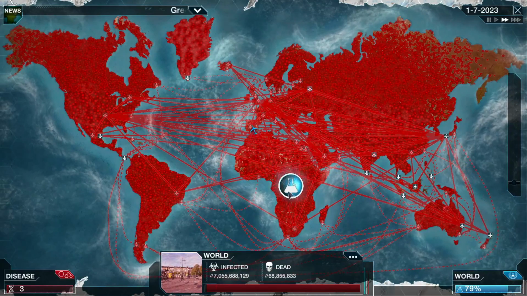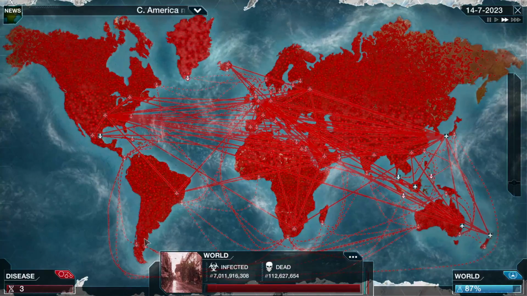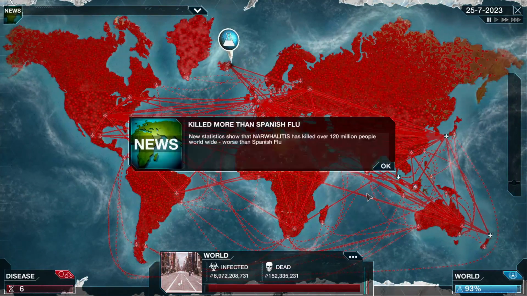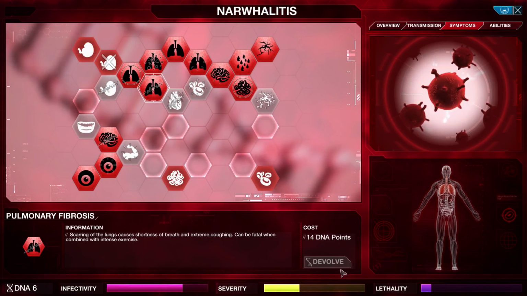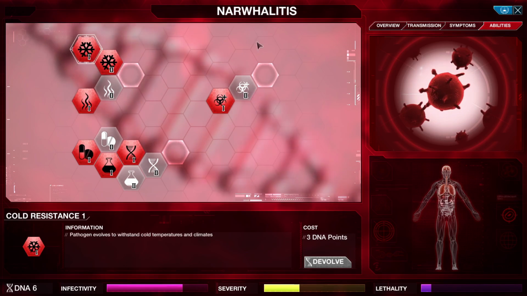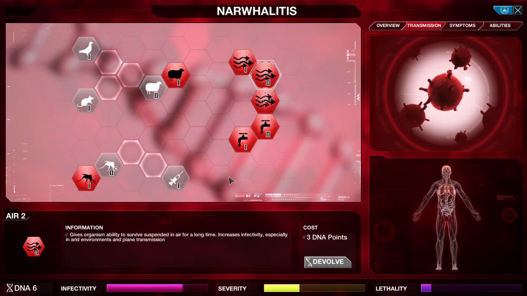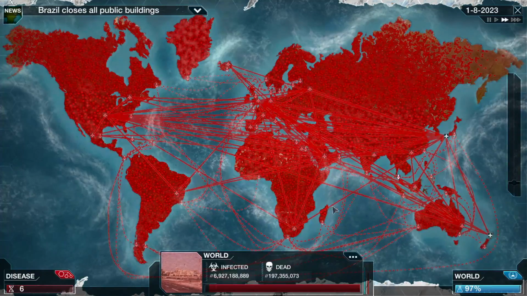I've killed 75 million people right now, and the cure is 85% done. So 90%. All right, I think that we are going to be saying that this is a lost game, sadly, because this cure is just about done, and I have nothing else that I can do. Any devolving of this is going to cost me DNA points. So yeah, this is just not working out in my favor right now.